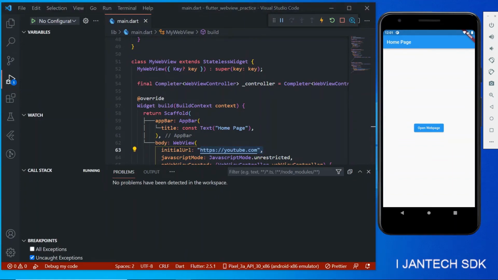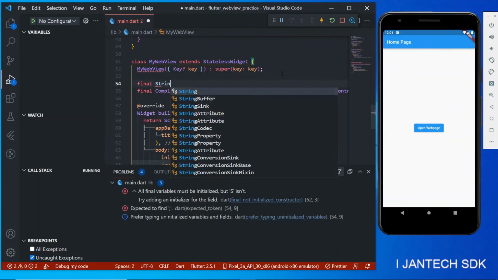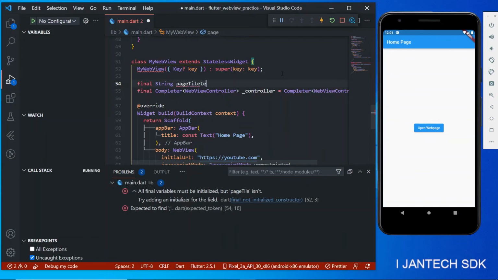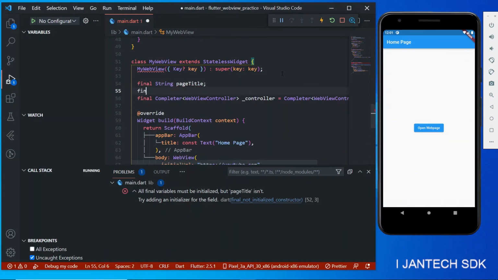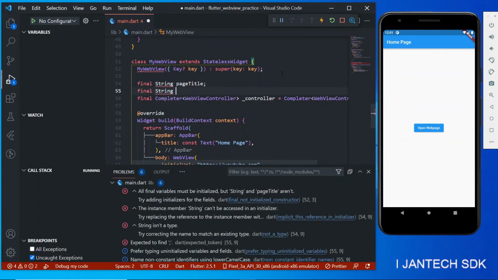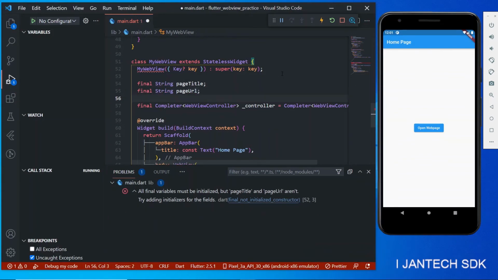We can do our stuff, like let's say here, I'll create one more thing: final String pageTitle, final String pageURL.